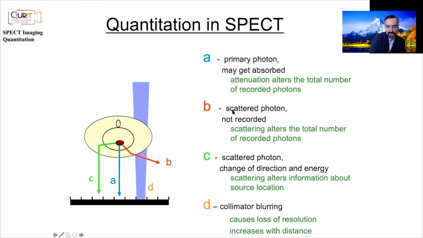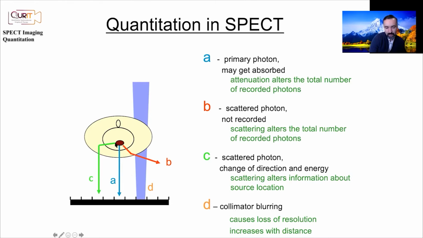You could also have scattered photons. So this event A itself too, if it's scattered, it's similar to here. A and B are quite related actually. So A could undergo photoelectric absorption, so it would be terminated in a sense. Or it could be scattered and never be detected. So this is an example of a scattering that is never recorded.